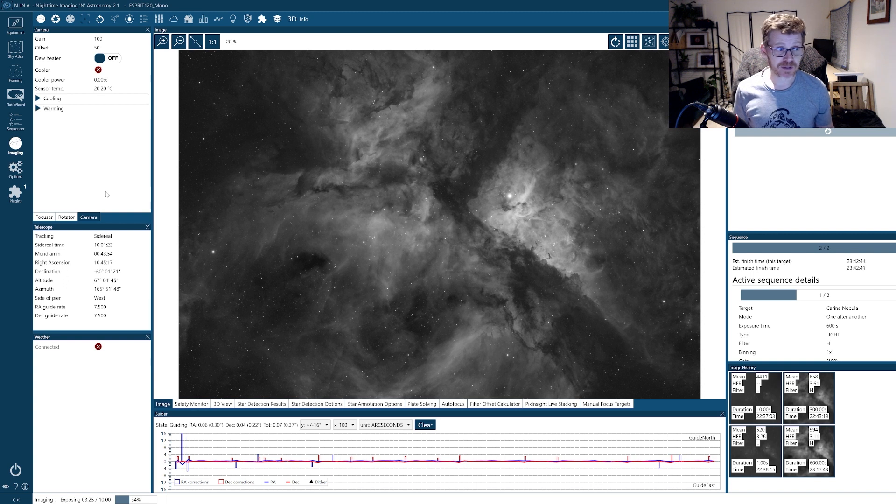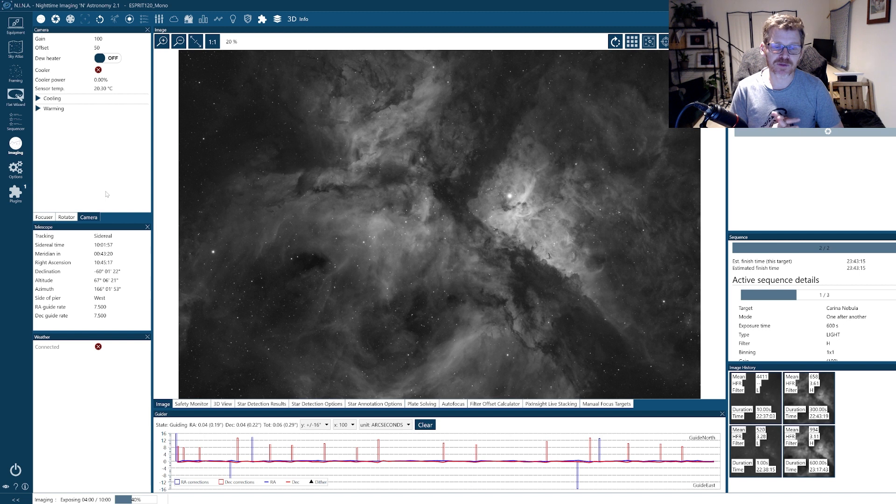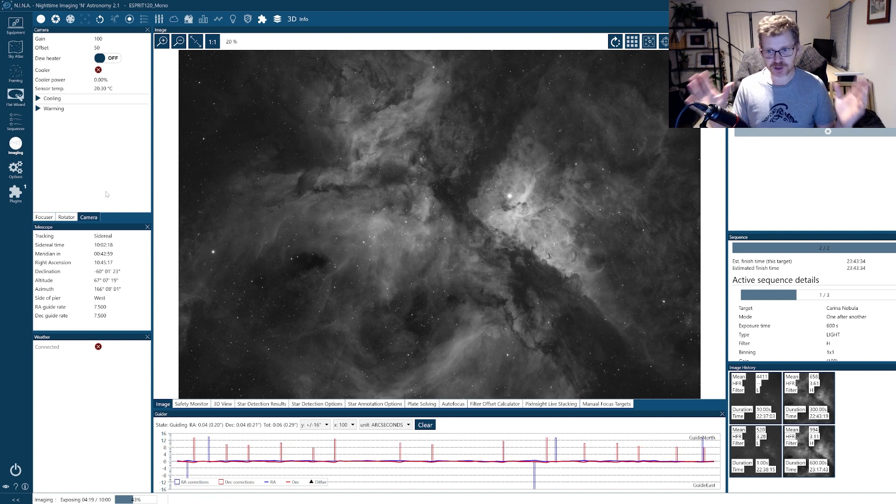I got a bit of advice from the previous owner and from Logan at Logan's Astrophotography, because he's got the SEM60 as well. He explained to me it is a bit fiddly. So tonight I've played around with the clutch on the RA axis and tried to get it into the sweetest spot that I can. It did bind a little bit, so I've backed it off a little bit more. I also did my calibration over on the Small Magellanic Cloud. I'm not sure why, but that seemed to help — though it actually took a lot longer to do that calibration. But anyway, the magic of astrophotography is that things seem to have sorted themselves out now.